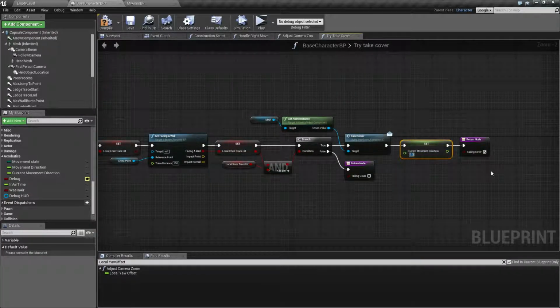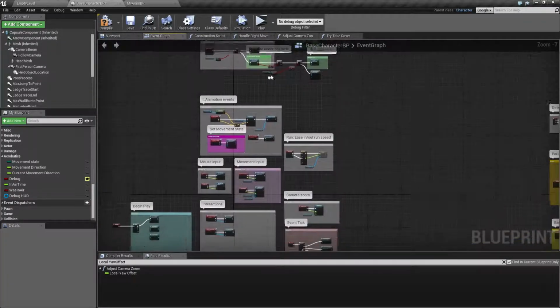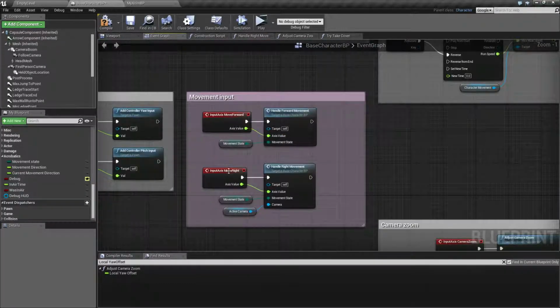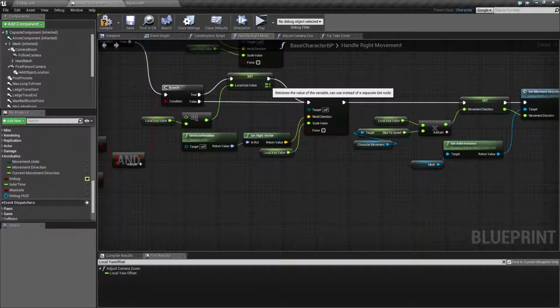So the current move direction, if we are taking cover, is going to be 1, which means to the left, and we will always set that. And also inside the handle, let's go into this, move right. So inside the handle, move right, where we set the local axis value.